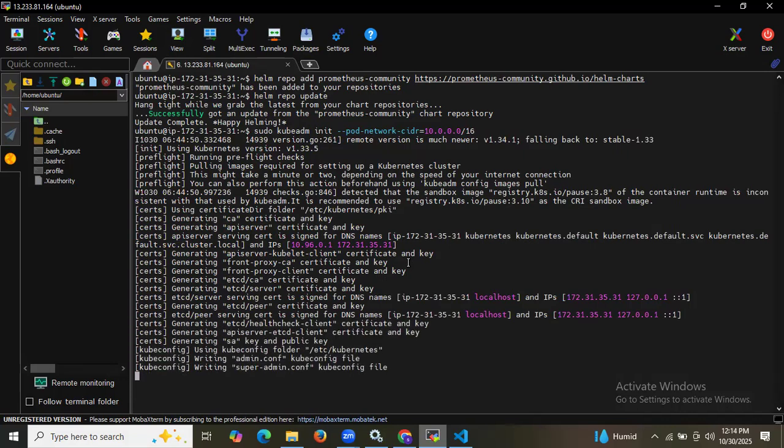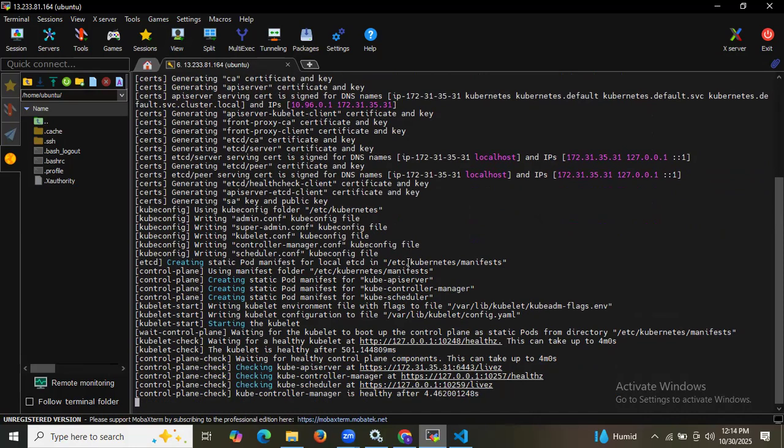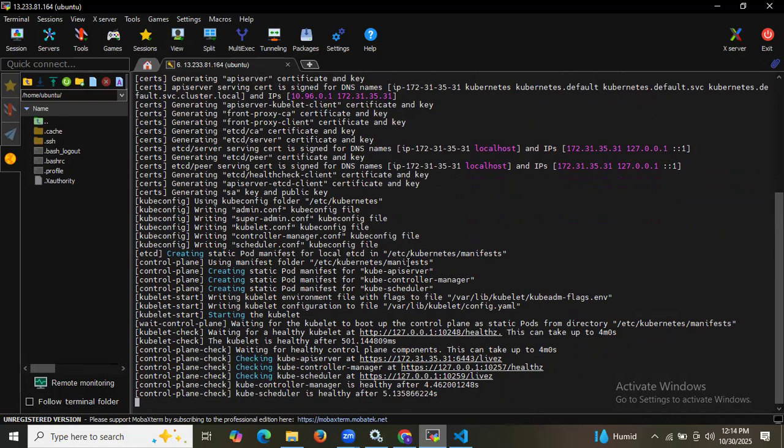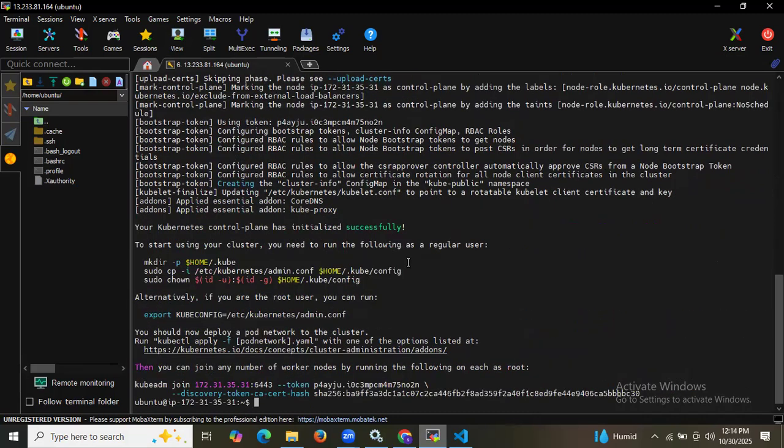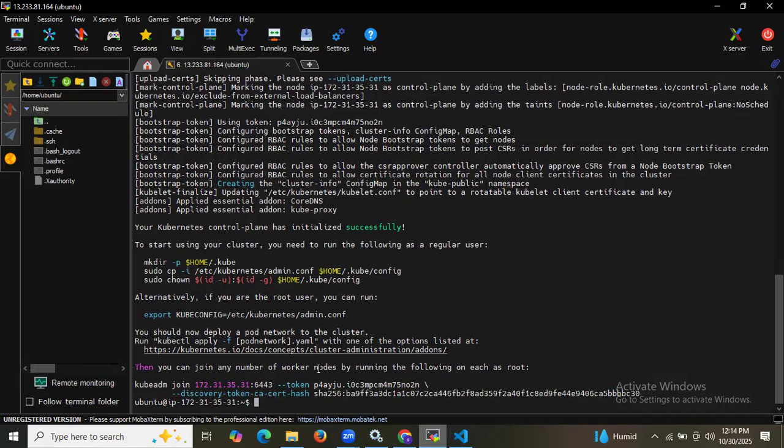As you can see, it's generating. Okay, it's done. You can see your Kubernetes control plane has initialized successfully. To start your cluster, you need to run the following as a regular user, and so on for the details. Okay, it's done.